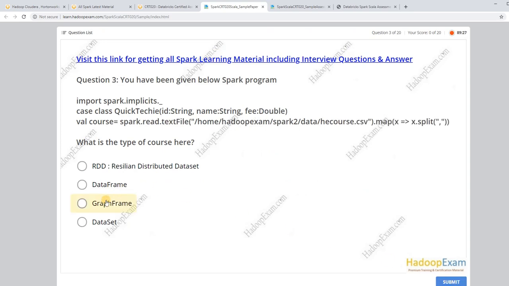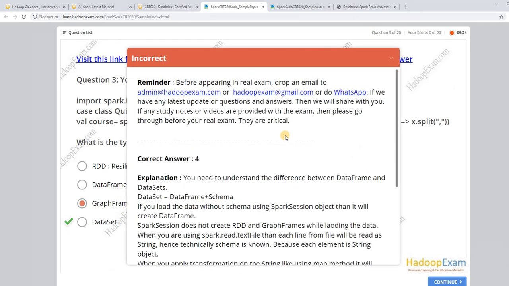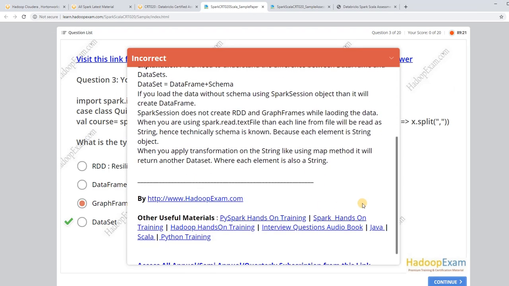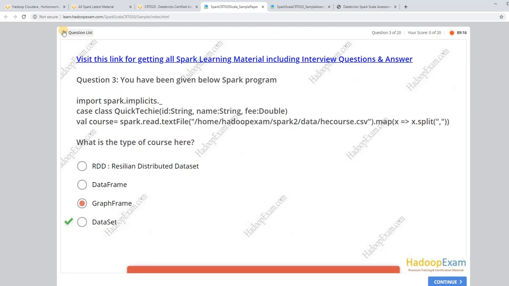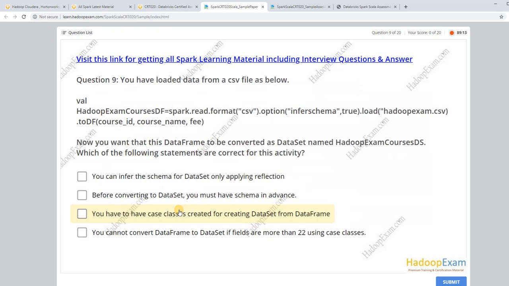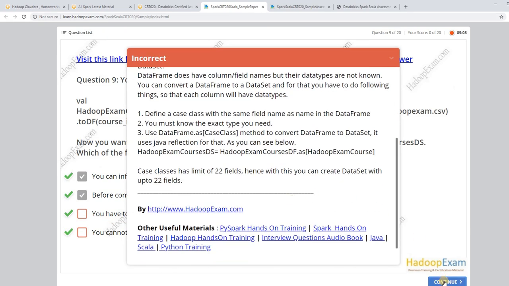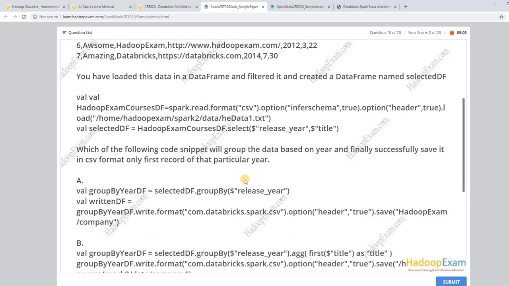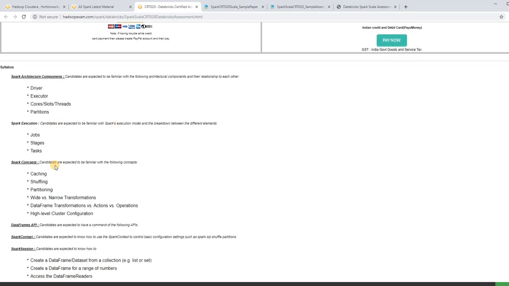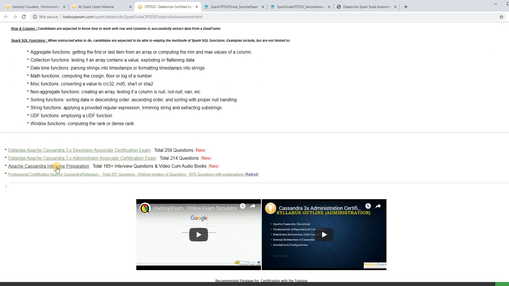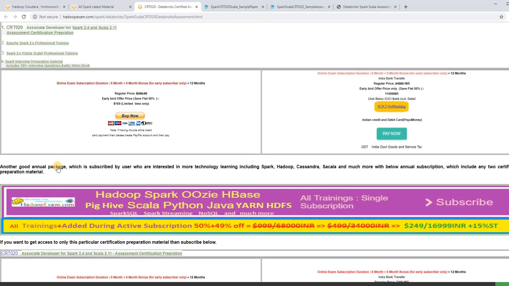Similarly you can go question by question, and before moving to the next question you have to answer, or if you don't want to answer immediately, you can follow this question list as well and go to a particular question. This is how the multiple choice questions and answers work here. These are the two major sections where this exam would be conducted, and for the syllabus you can check the page below, where we have provided all the syllabus which is currently being asked for this exam.